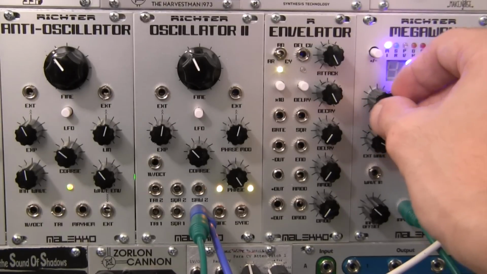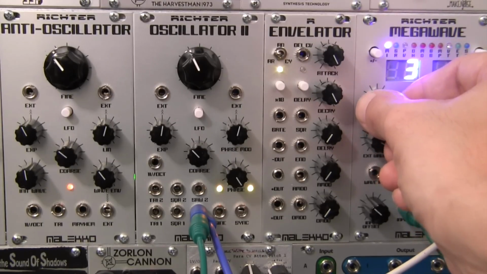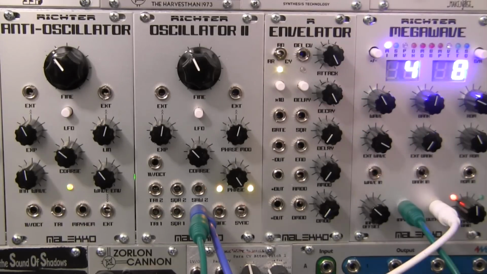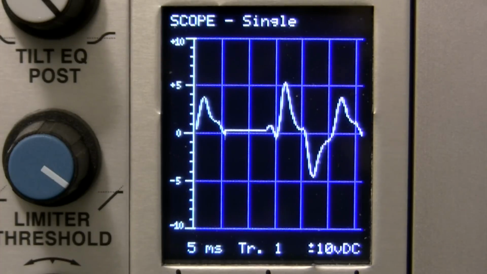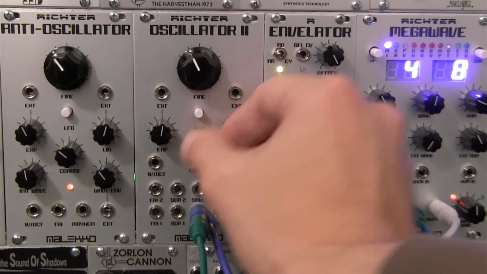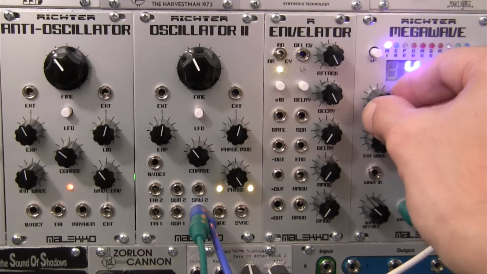Let's jump to waveform number 4. So waveform 4 should be our E sound, or EH. And there you can see at the scope, kind of the shape there. I'm going to adjust my pitch just a little bit. So that's kind of waveform 4 right there. And if you have the manual handy, you can see that the shape is very similar to what we have in the manual. Let's take a listen to waveform 10.